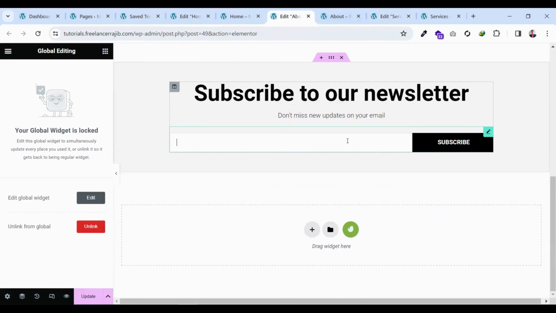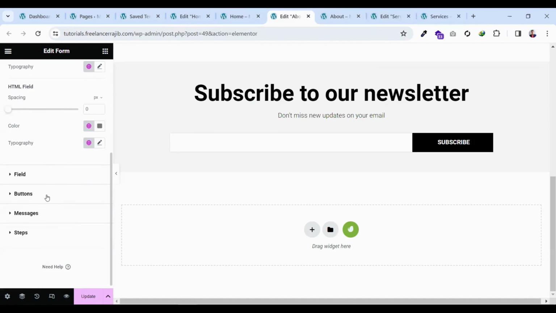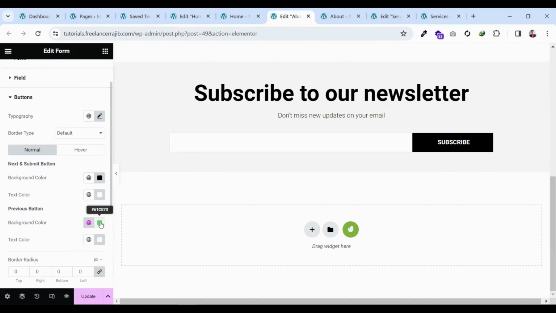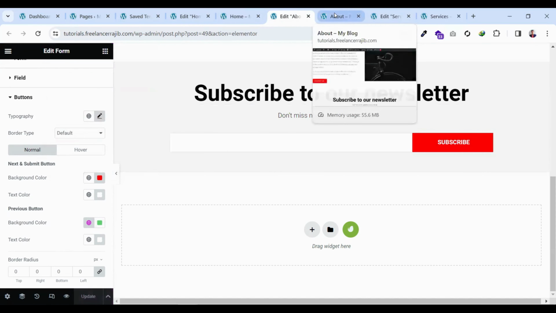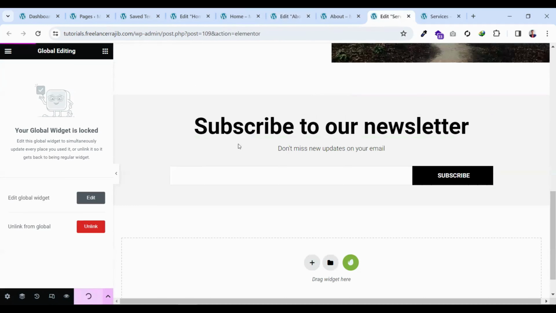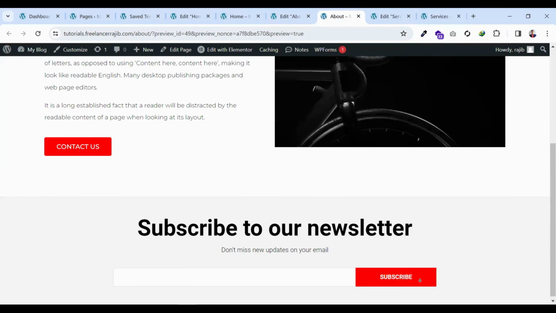So if you change from anywhere, like I am changing from the about page, go to the style, and I'm changing the button color to red. So red, you see, this is from the about page. I'm changing it. Reload it from the about page. It's still black, and now it's red.